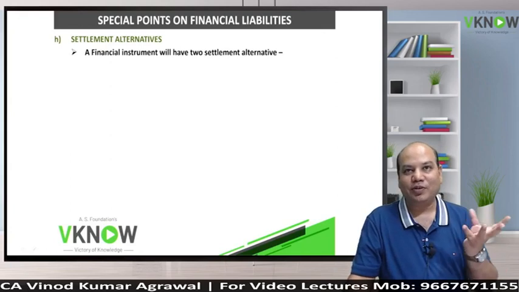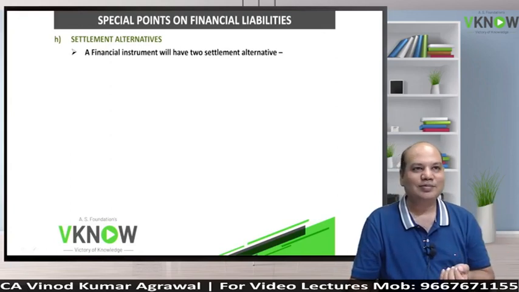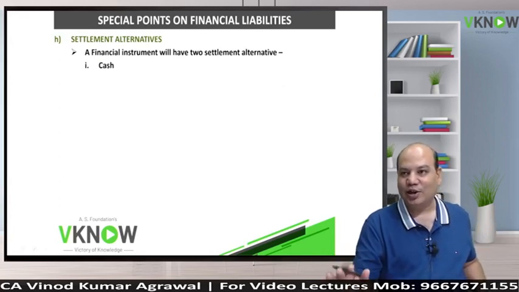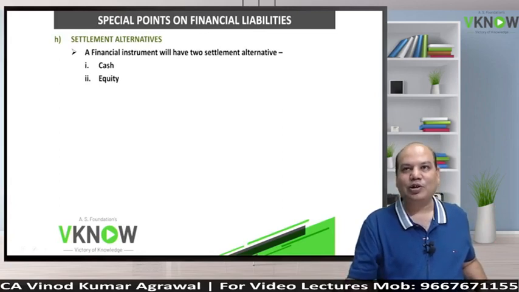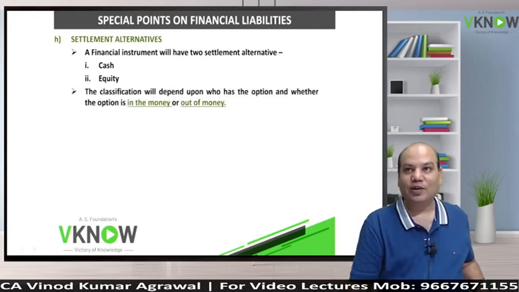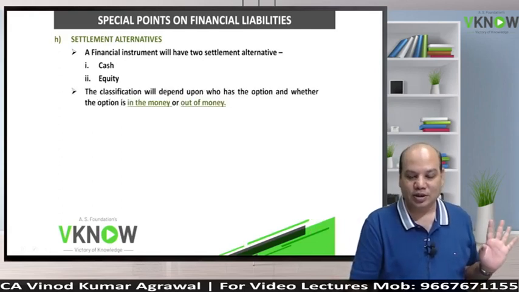It is a fixed $10,000. How does it matter? But IFRS says it matters because the exchange rate is fluctuating daily. So there is no right or wrong answer. If you are solving an Ind AS problem, this is equity. If you are solving an IFRS problem, this is liability.